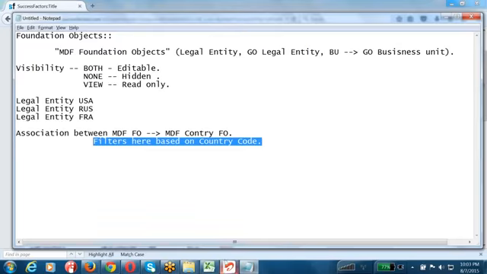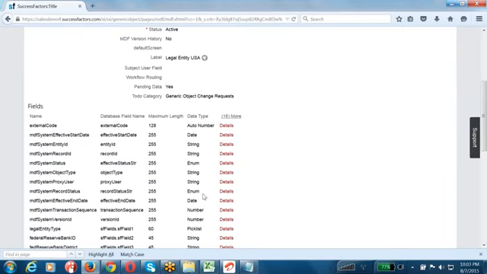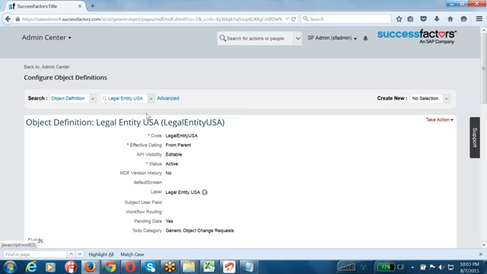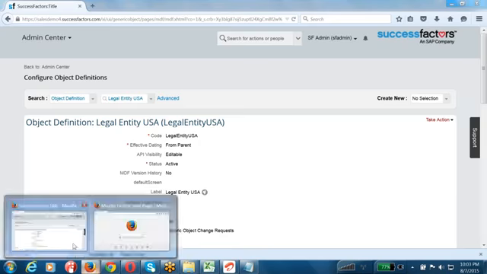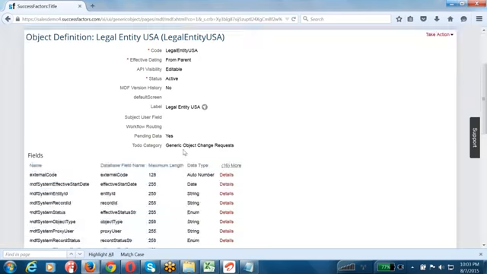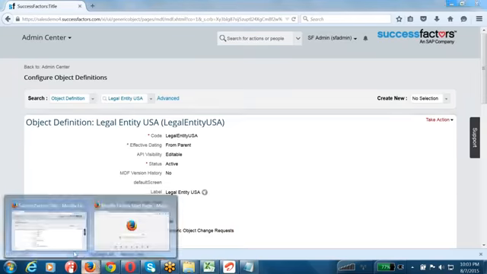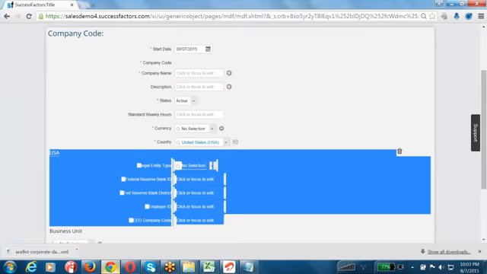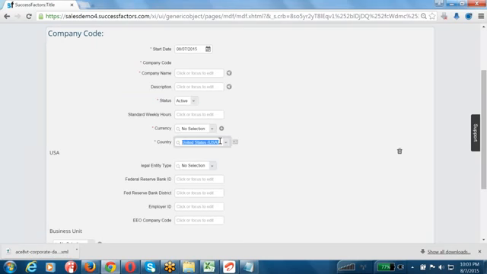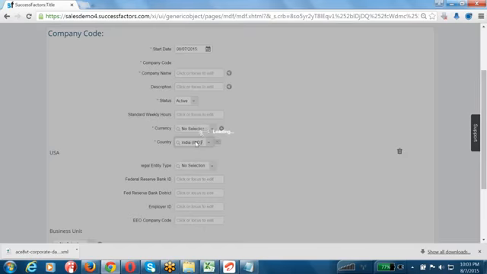Okay, let's say I want to keep a relationship. Right now you can see, one second guys, not this one. Let's say when I select India as my country, you can see IND is the code, guys. You can see the code here itself.